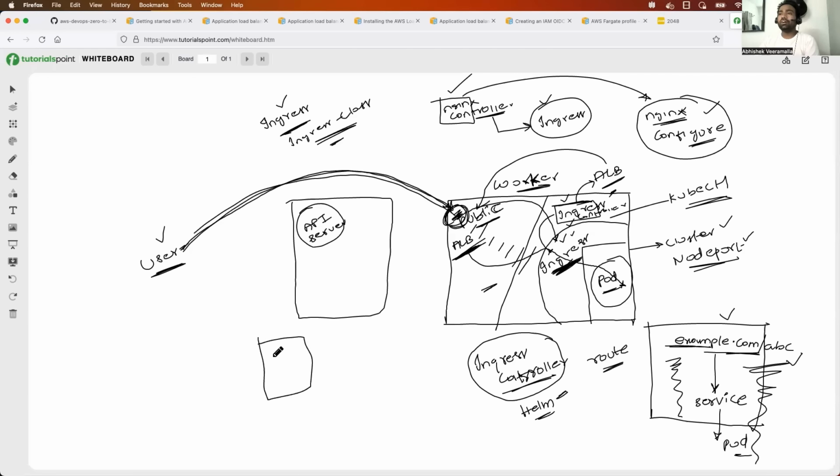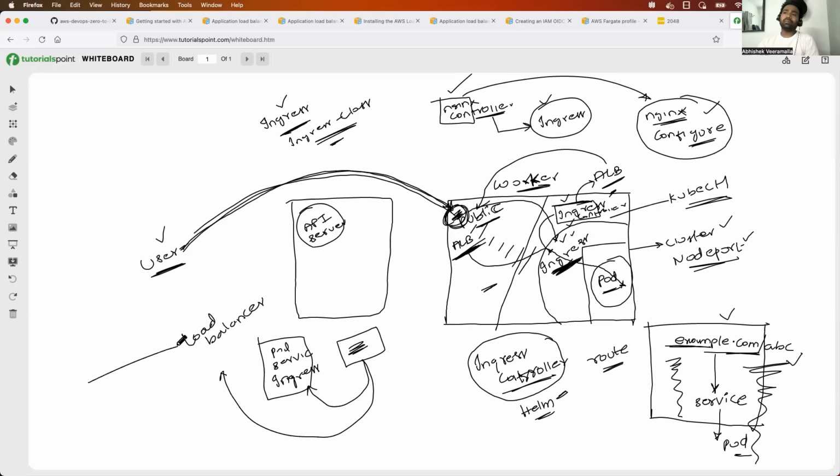But now I think it is very, very clear, right? The DevOps engineer, along with the pod and the service, will create an Ingress for every pod that needs access from the external world. There will be one Ingress controller that will watch for all the Ingress resources, and it will configure the load balancer. The external person will talk to the load balancer. From the load balancer, which is in the public subnet, the request will come through the service to the pod, right? So this is the entire configuration of Ingress controllers.